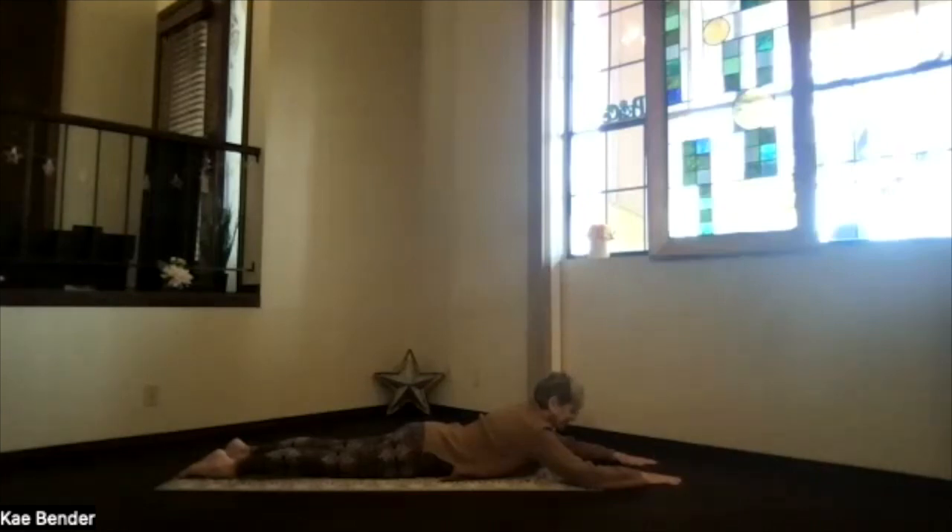Coming into that upper body cobra — reach out through the crown, sink down through the ribs, stretch back through your toes. Not a lot of pressure in those arms or hands; they're just positioning so that the cobra back bend is maximizing up in that neck area. Stretch it out even while it's back bending. Take a breath and exhale, forehead back to the floor. When it gets all the way down, fingertips into the heel of your palm, palm coming back, still above your head, elbows out toward the side, forehead on the floor. Everything else sinking into the mat. Inhale, face forward, ground up, tuck the chin back, stretch the back of the neck out through the base of the skull, and lift your heart forward and up — coming into more of the shoulder area for the back bend this time.